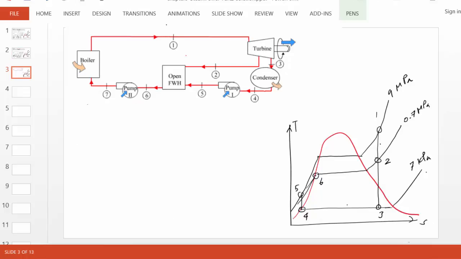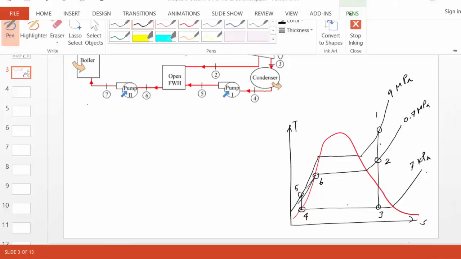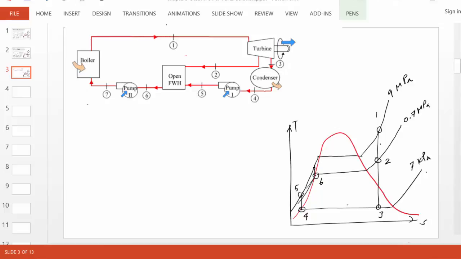Okay, and finally, from state 6, another pump is used, an isentropic pump, to raise the pressure back to the boiler. So at state 7, we have the boiler inlet condition, which is the pressure must be equal to P1, which is 9 MPa. And again, entropy must be equal to that of state 6. So we have defined each state adequately. In other words, there are two properties in each state that are known, so we can find the enthalpies of each state.